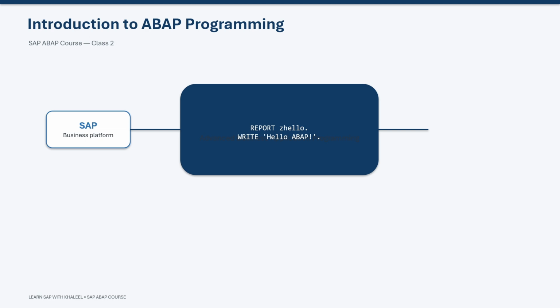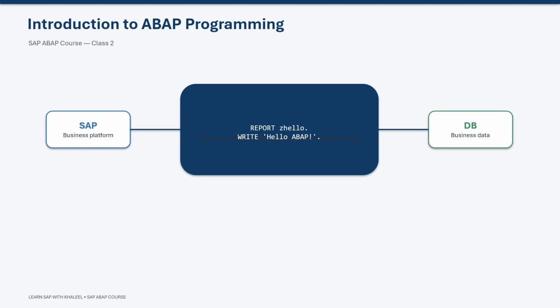For example, an organization may need a special sales report, or they may need a custom invoice form, or they may need to transfer information from SAP to other systems, or they may have some additional validations when a user enters data. ABAP can be used to build these types of solutions. So, in a simple sentence, ABAP is a programming language used to develop and extend SAP business applications.